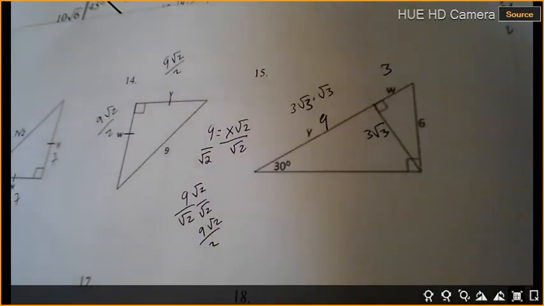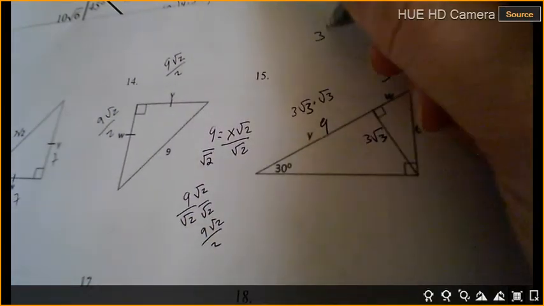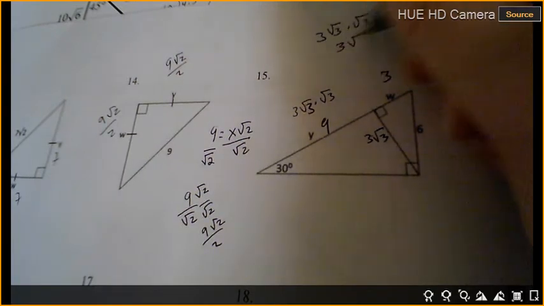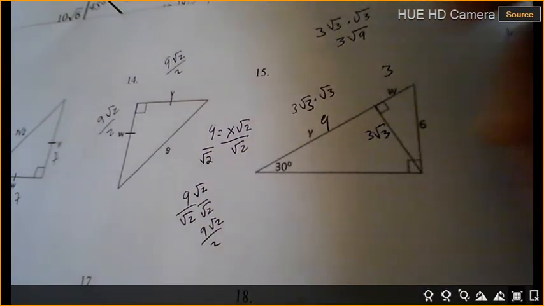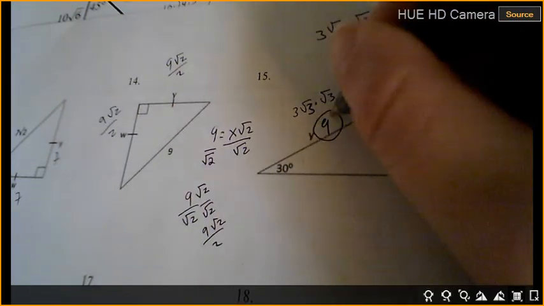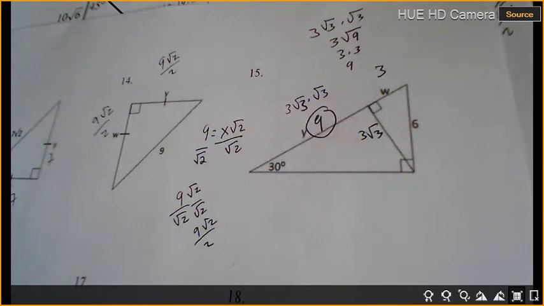I'm going to write that out, though, what I just said. So I get 3 square root 9, right? Square root of 9 is 3. 3 times 3 is 9. Pretty sure we should do one similar to that. We just need to know those 2 letters. That's all it asks.